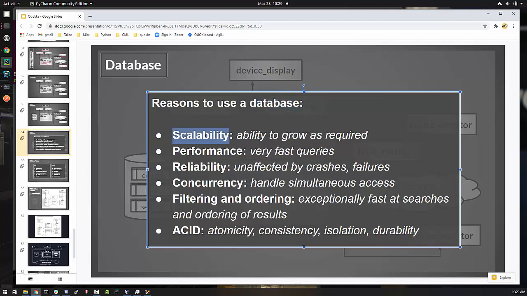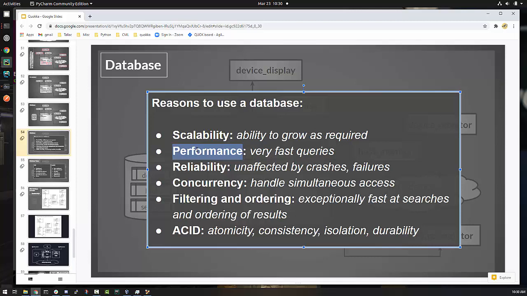The first thing is scalability. If you think back to the data that we had in those dictionaries in memory, at some point you're going to outgrow the ability of your application to run when you have a huge number of hosts or devices or services or whatever it might be. Any application has limitations in terms of what it can store, and doing it in a database gives you a huge amount of scalability. In fact, it's almost unlimited how you can scale the data that you store when you're using a database. Different types of databases have different types of scalability, typically called horizontal versus vertical scalability. You don't have to worry about that, but just know that it scales much better.